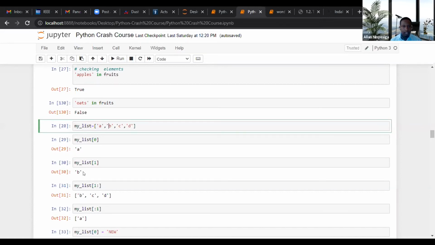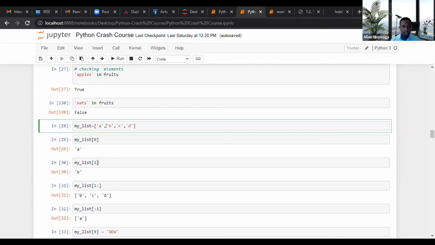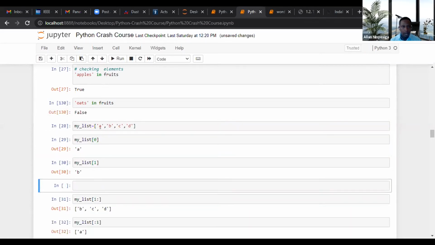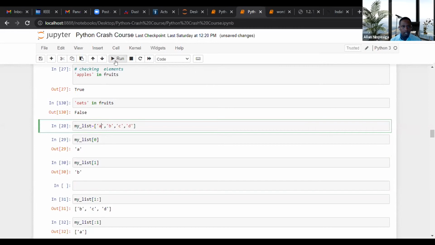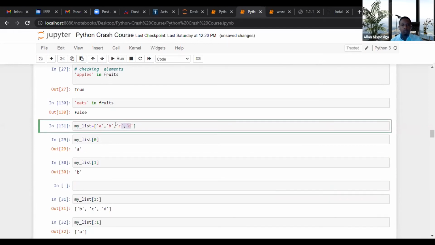If I say my list 1, it brings B. If I am also interested in going a negative way, a negative side, rather than the positive side, this was the positive side, so the negative side starts from this end. When you're starting from this side, it starts from -1.